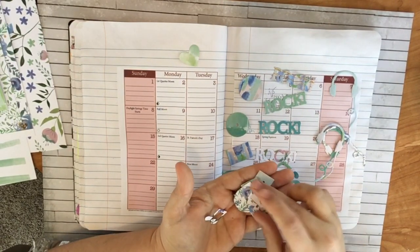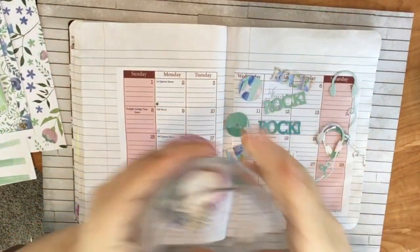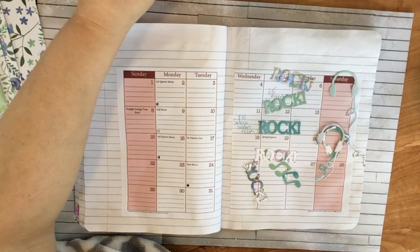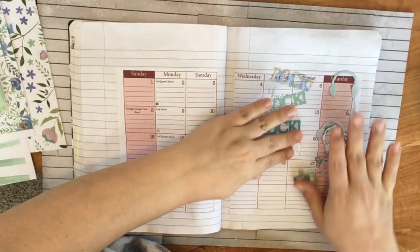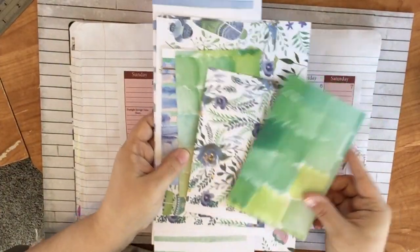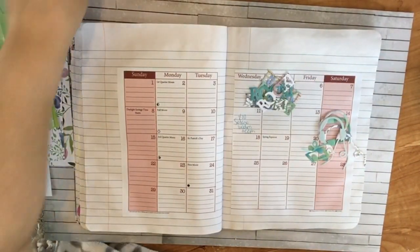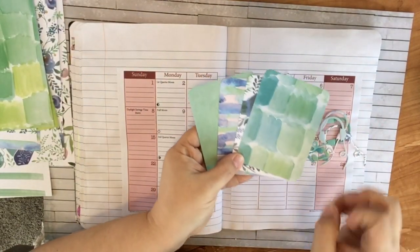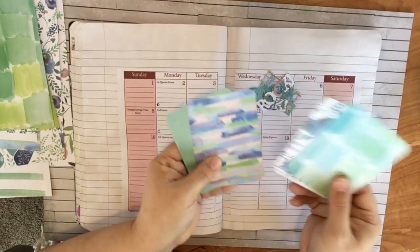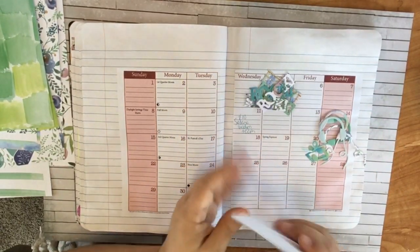I went ahead and cut out a whole bunch of those, and I'm going to be using those for my March spread. The paper that I'm using is from one of my paper pads. I've got some scraps here that I'm going to use. And these are some of the Project Life cards that I cut out using the die cut machine also. So thank you, Shauna. I'm loving this machine. I'm having so much fun with it. Me and Hannah are using it. We're just messing around with it like crazy.